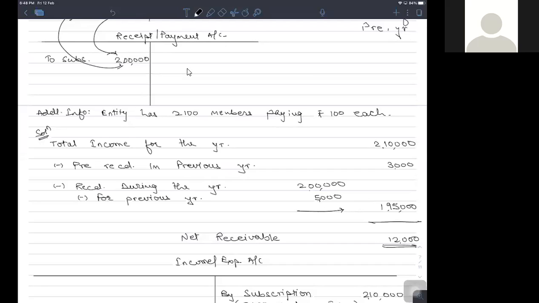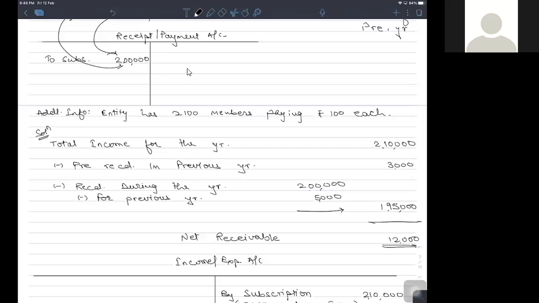Yes, sir. हाँ बोल, अगर 12th में सीए सॉल्व किया होता तो तूने कैसे लिखा होता इन इनकम एंड एक्सपेंडिचर अकाउंट? Sir, we'll consider 2 lakh and then we'll calculate pre-received as adding 3,000 to 2 lakh. Correct. Received during the year for the previous year, as usual, we'll subtract 5,000 and then we'll calculate the final answer. How much is it? So Sir, 2 lakh plus 3,000 minus 5,000, that is 1,98,000 is your subscription, is what you want to say? Yes, sir.